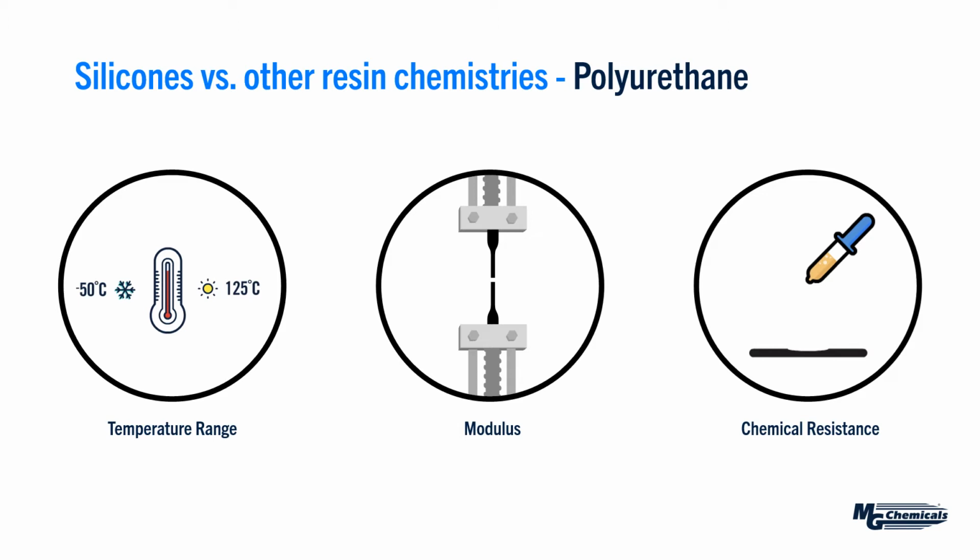Now, when we talk about modulus, again, we're looking at relatively how easy something is to stretch. And with polyurethanes, we sort of get both ends of the spectrum. They can be made very tough and rigid, or they can also be made very soft and pliable. So it kind of runs both ends of the spectrum there. Chemical resistance, generally speaking, is pretty good. And again, there's a spectrum within polyurethanes themselves. But if you want to try and classify the overall family of materials, generally speaking, it's pretty good. They hold up pretty well to a wide variety of solvents.